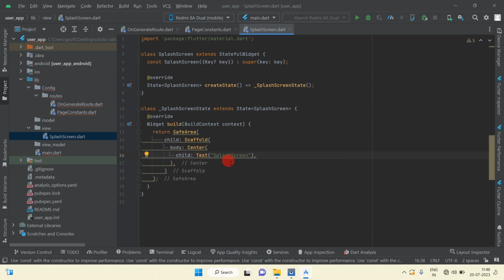Inside body I have written one dummy text, that is splash screen.